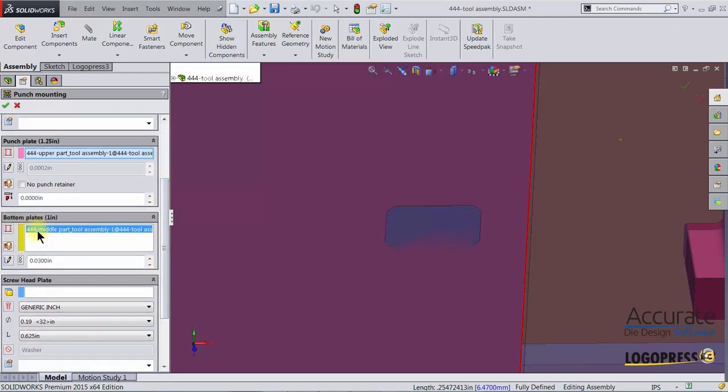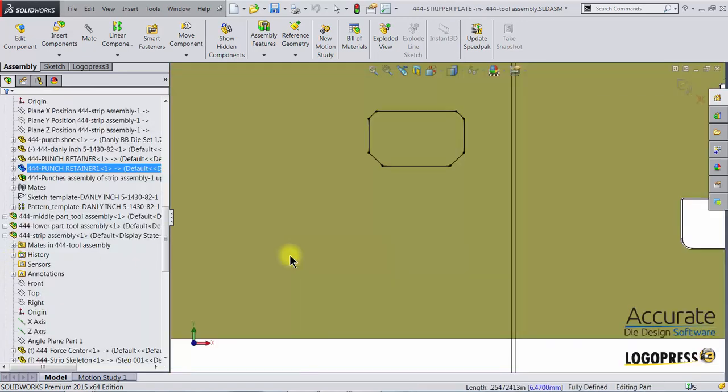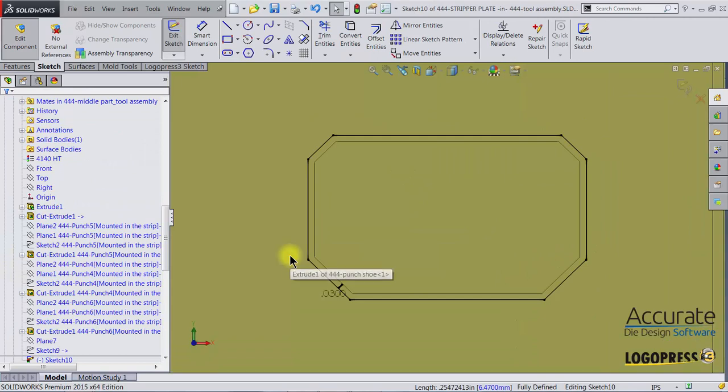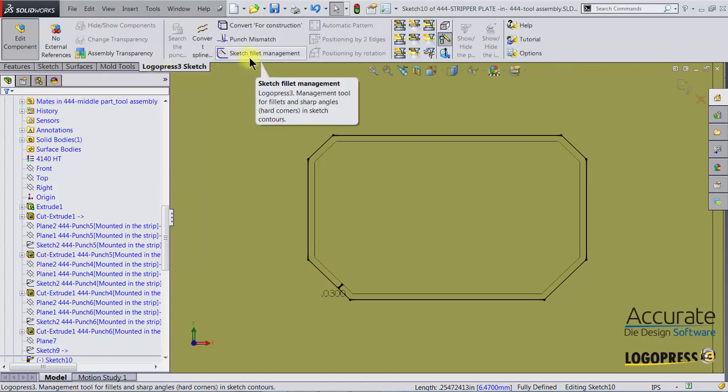And then for the bottom plate, which is the stripper plate, I select it from the list and then select the Edit Punch Passage Sketch icon. Puts me into the sketch for the cut extrude in the stripper plate. And again, I will use the LogoPress 3 Sketch Fillet Management icon.